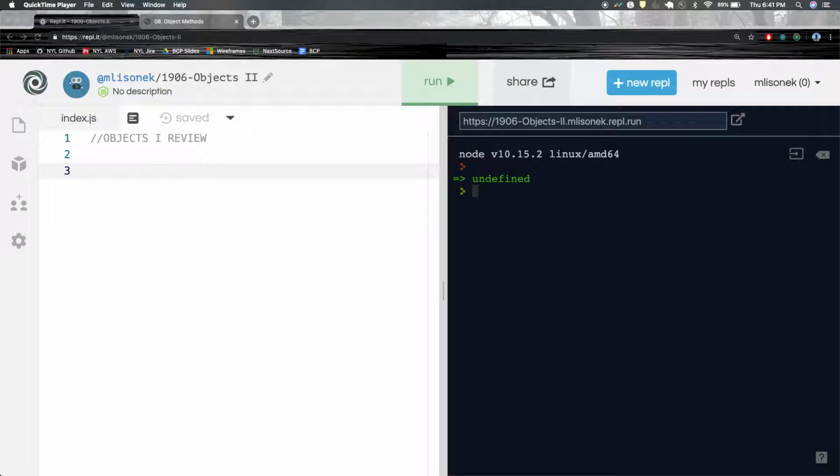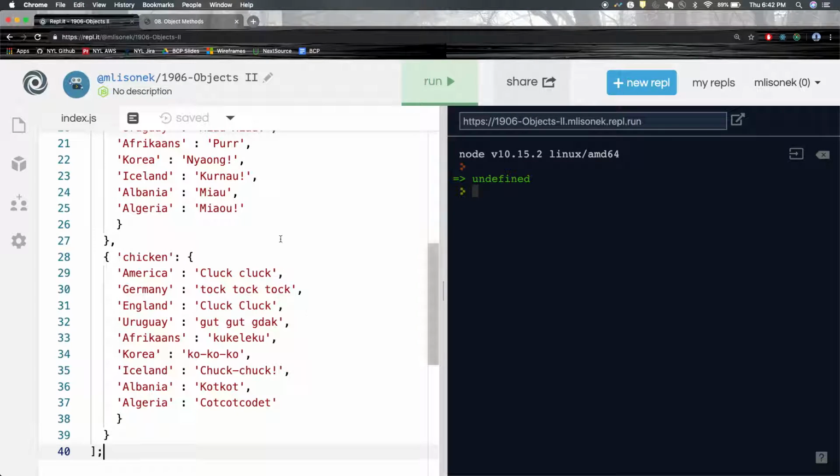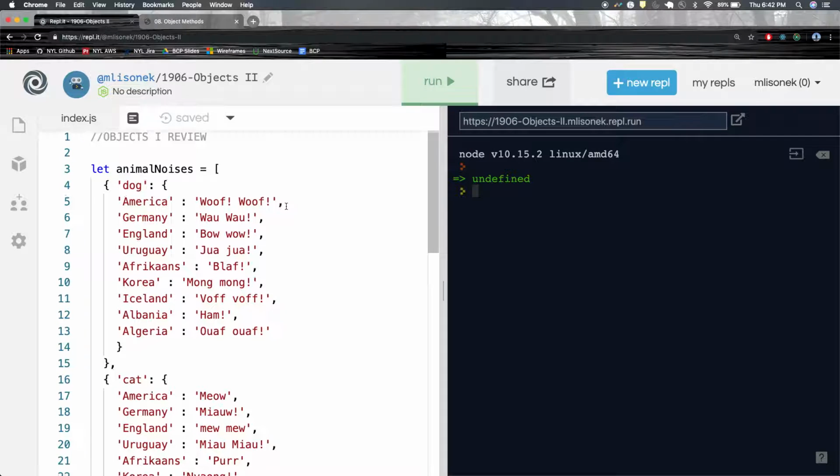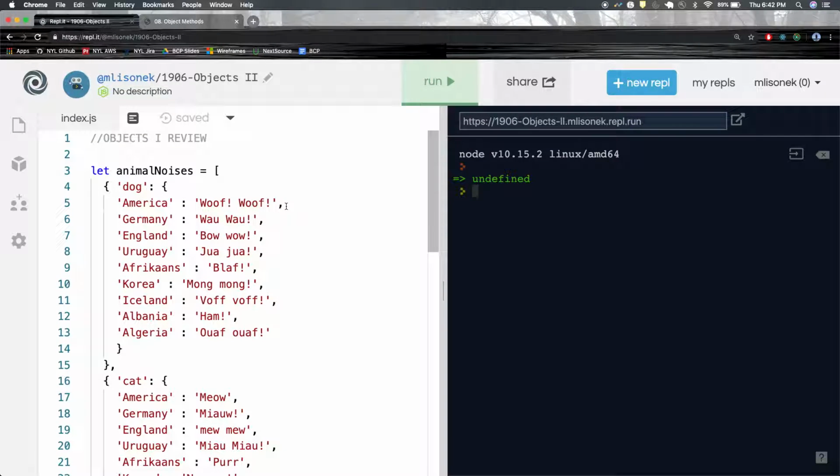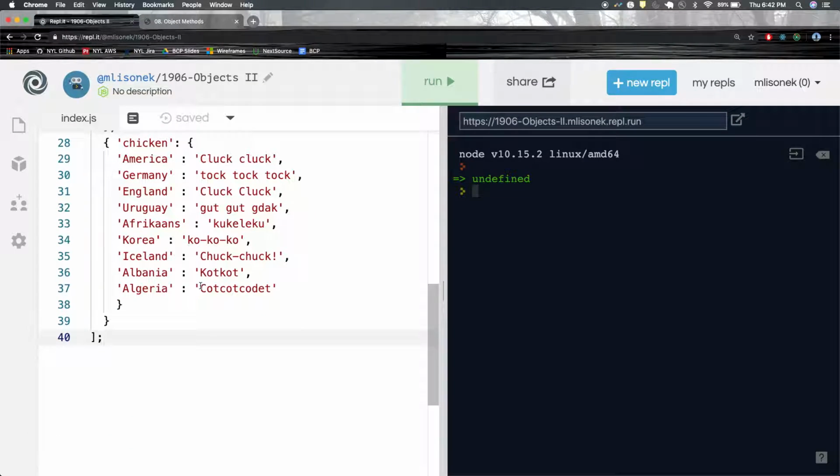Okay, so pet sounds, if I'm not mistaken, gives you a giant array of something that looks like that, right? It's just a giant thing. So let's look at this array first. So it's an array of objects. How many things are in this array?